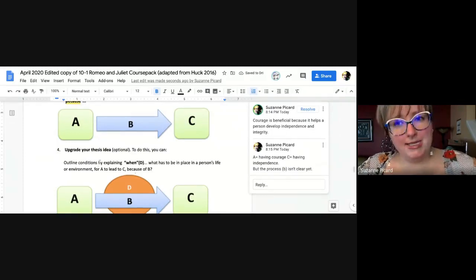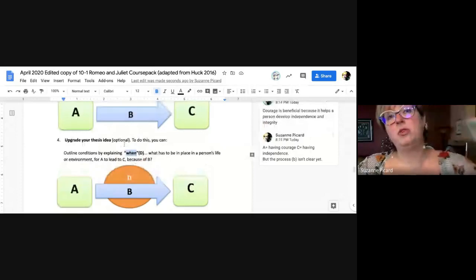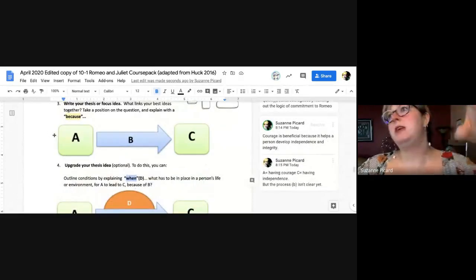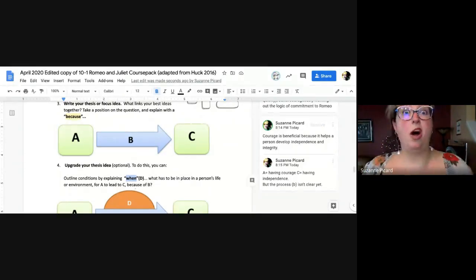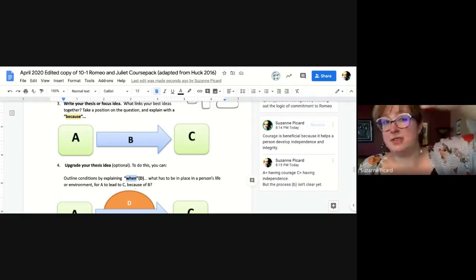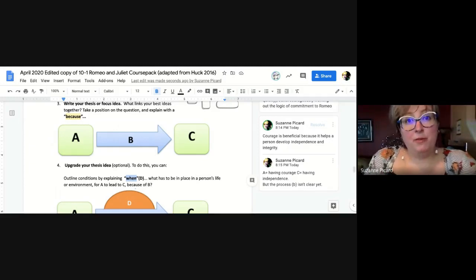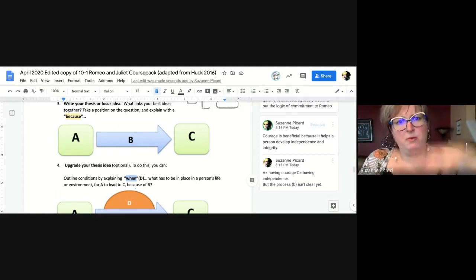So to upgrade that idea, if I want to have conditions and talk about why that blue arrow does stuff, you might want to think about adding this word when. And if you think about a chemical reaction, A might be, let's just use H2O. A might be water, okay? The liquid A is going to become the steam C when I add something in between, right? So that B, what has to happen for water to evaporate? There's got to be heat or sunshine, something to actually make that liquid become gas.